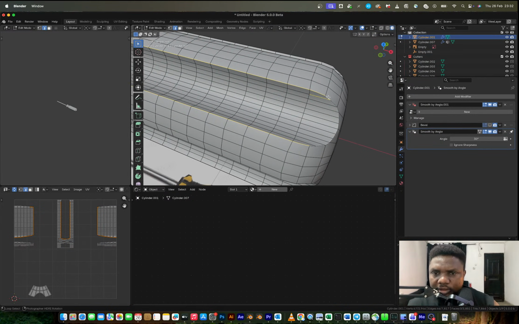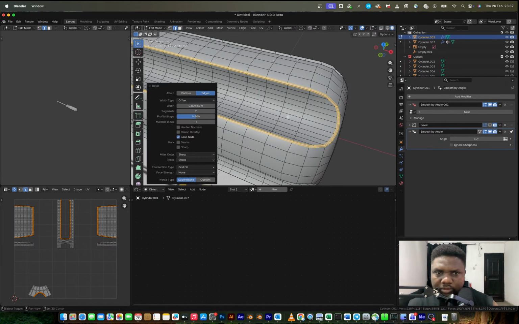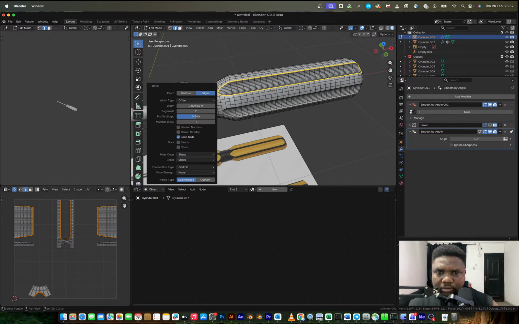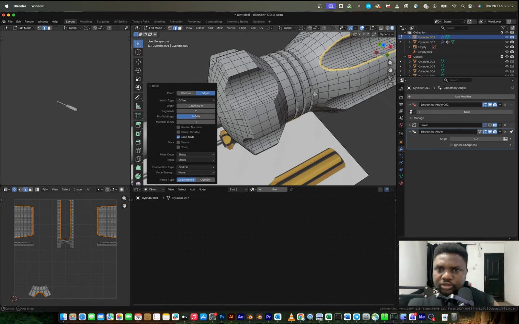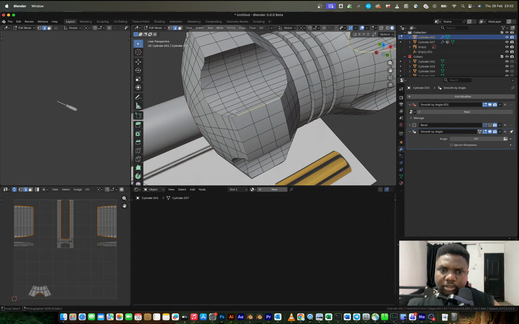Right here, right here, and I bevel all of that. Make sure it holds the shape, but I would have to add this one too.